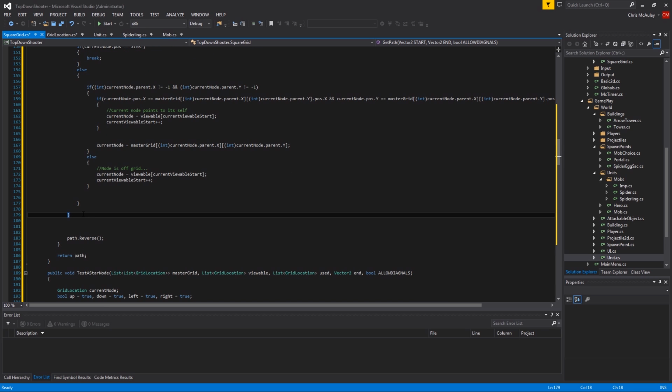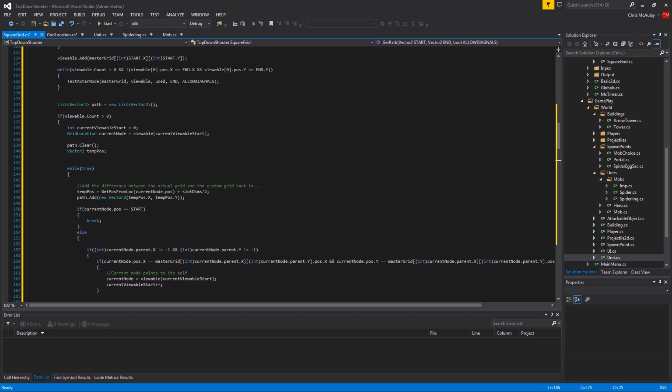We don't want that. So we use path.reverse. I understand that is a C# function. Usually I write everything out for you guys. I don't use the built-in stuff all the time. But that reverses it for you. So if you're not using C# and you're trying to implement this for something else and your lists in that language don't have a reverse, you just run a for loop backwards and reorganize it. It's not crazy. Okay, and then we return the path. Okay? So we return the path out to whoever called this, and we've got it.